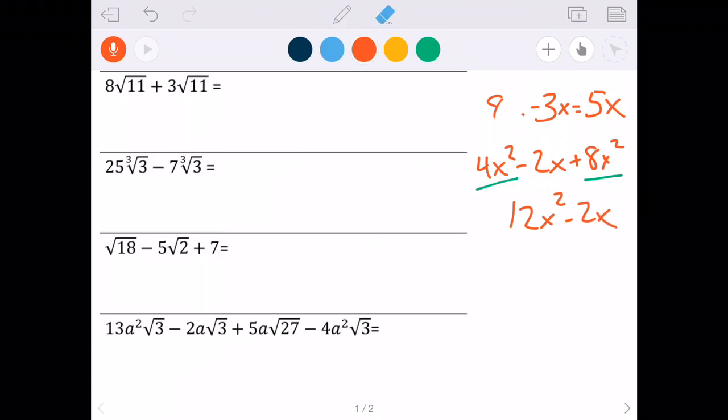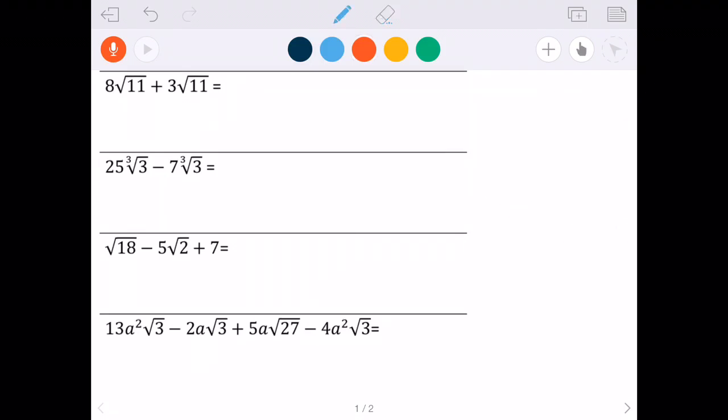With that kind of thought, we are going to apply that to radicals. And again, radicals just means the square root or the cubed root sign. So in order for radicals to be like terms, they have to have the same exact sign. So in this first problem, we have two square root signs, and then it has to have the same number underneath the radical. So the square root of 11 here is kind of like the x in the 8x plus 3x. That means they're like terms. So the number underneath the radical is very important. It has to be the same in order for those to be like terms.